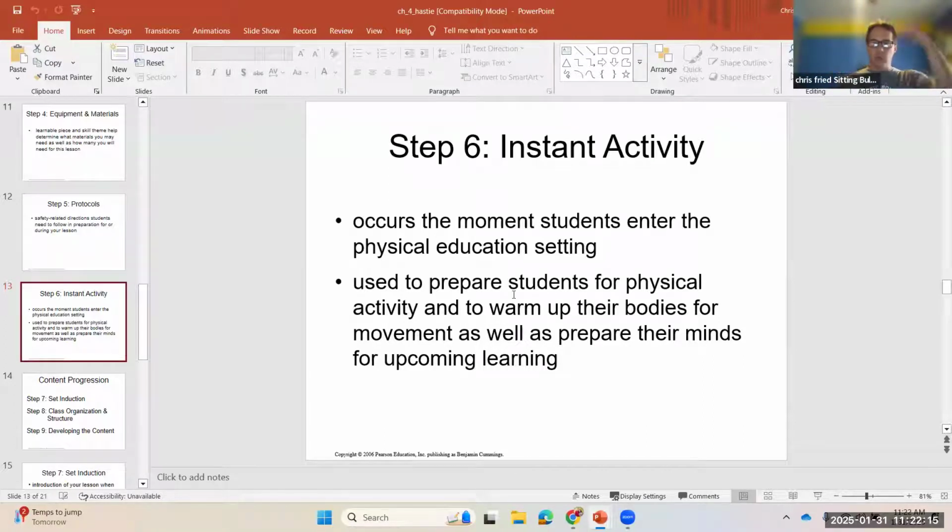And maybe a lot of times you PE teachers might have students come in, sit down in certain spots, take attendance, etc. Well, maybe instead of having them come in and sit down right away, they come in, they find you, they do a quick little activity where they're running, moving, whatever it might be to get warmed up, and then they come down and sit down for a short amount of time and do attendance. Typically, when students go to a PE class, they're kind of excited and ready to move and run for the most part. Some will not be, right? But the longer you make them wait, the more antsy they are, right? So get them moving right away, come back, sit down, then you can do attendance.